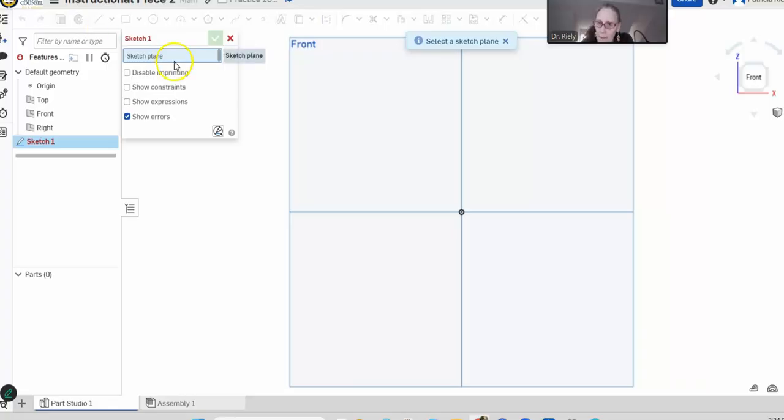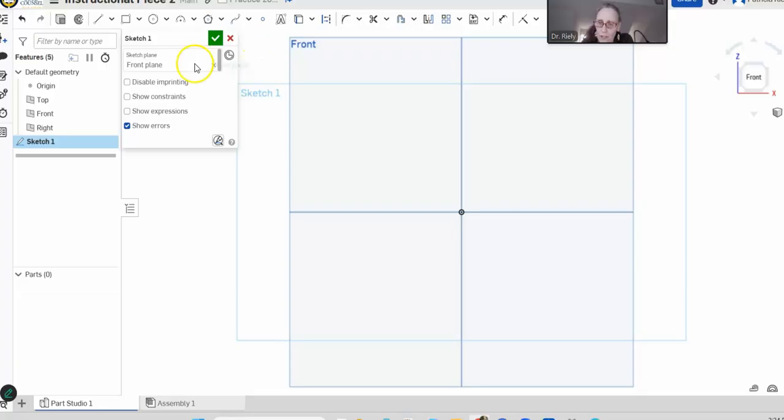And I am going to select the front. You can see it's chosen the front right here. So I want to create some circles. So I'm going to put a circle maybe right along here. So grab the circle, and I can see that the radius is 1. That means that my diameter must be 2. So I have that. Okay, then I'm going to go down, and I'm going to put a little point here on this axis, and I'll tell you why in a sec.